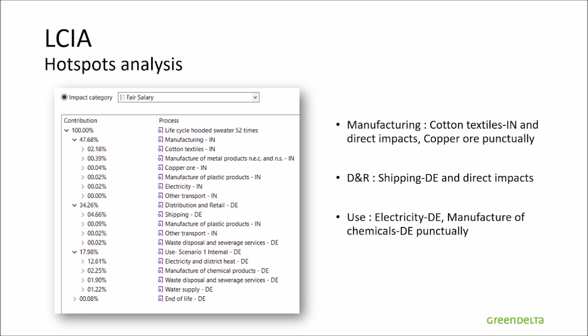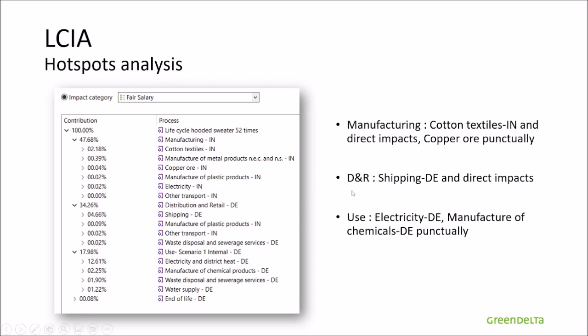The direct impacts are those caused by the social risk in the process. So they are the social indicators that we added to each stage during the life cycle inventory, so the social flows in the outputs. On the screenshot here, it is clear that the direct impacts predominate because you can see very little contribution from the inputs, which means that a large part of it is actually in the process. So from the social flows that we put in the output part.